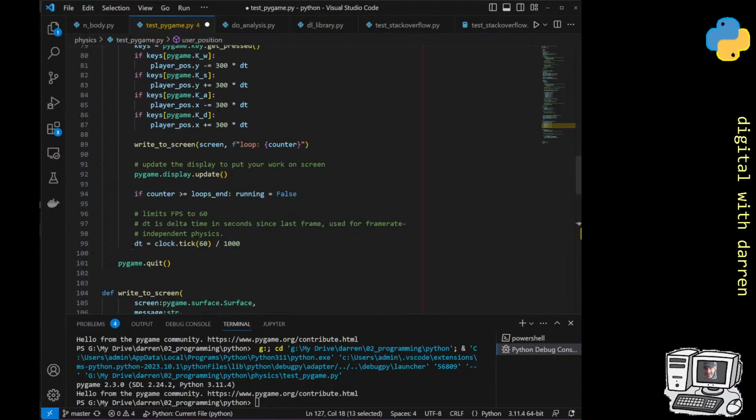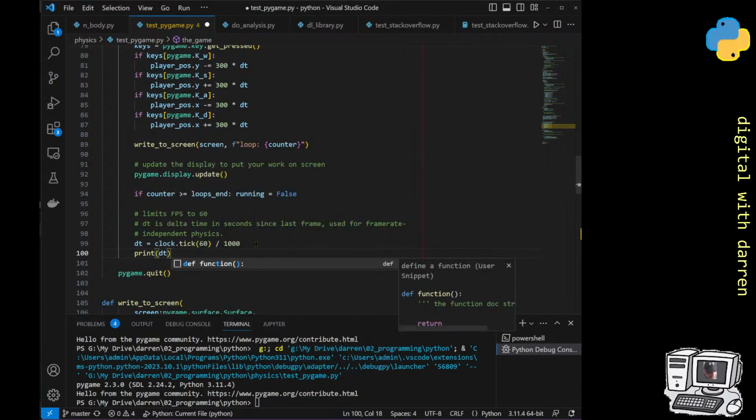It actually gets a value at a certain point. dt is the clock dot tick over 60. And when I printed out dt, I can print it to the window now. I can do print dt, right, and it'll give us some number.